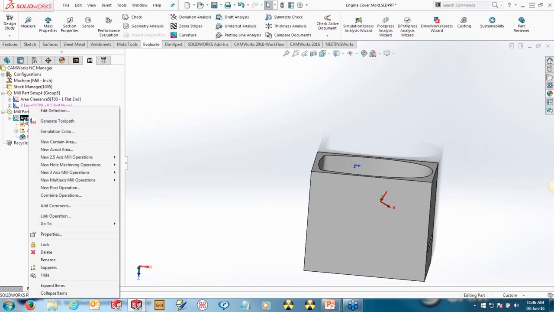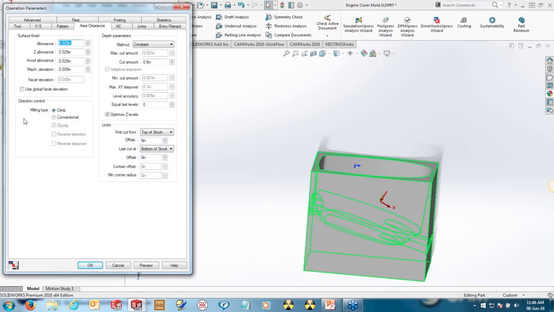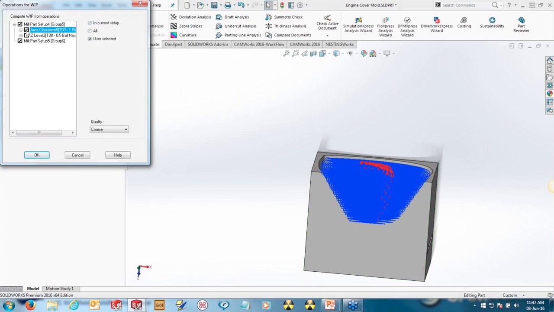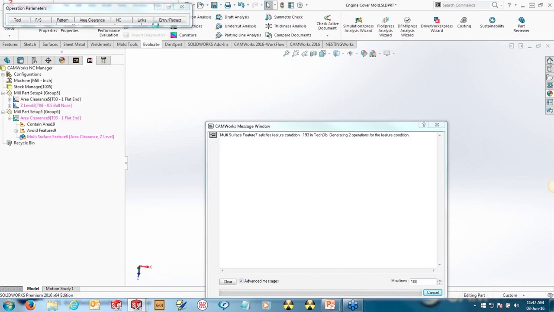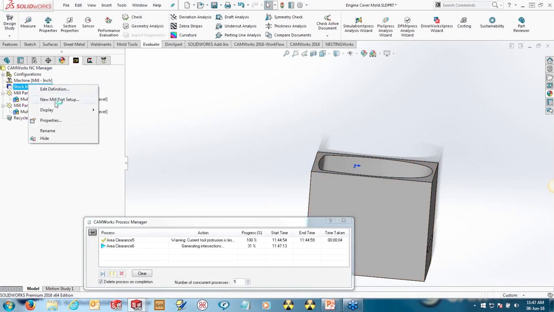Now I also don't want to sit there machining everything again. Half of that material is being bulked out and cleared out of the way already. I can use some rest machining, so I can tell it to calculate what's being left over from the first operation and say, okay, I want to machine what's left over from this using this next operation. And whilst that's calculating, I can keep working. I don't have to sit there waiting for it to generate.